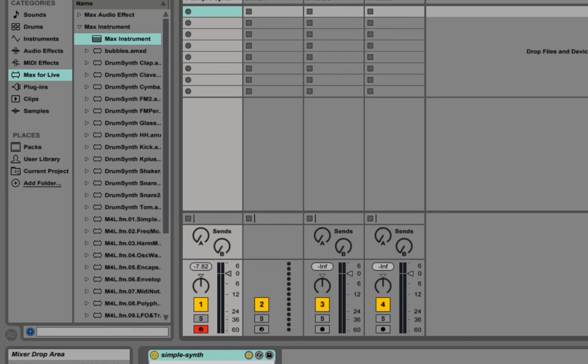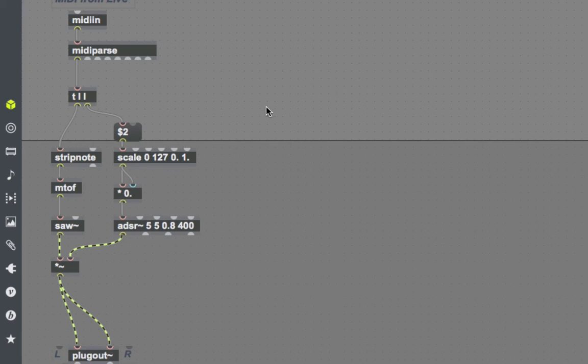One issue that you'll notice right away is that if you play a note and then play another note and then release the old note, it deactivates the note that you're holding down. Play note one, play note two, release note one, note two goes away. That's because our patch doesn't deal with voice stealing at all.